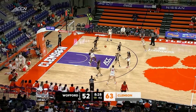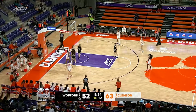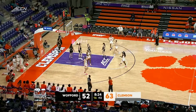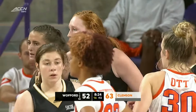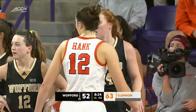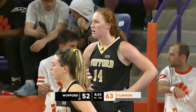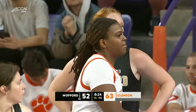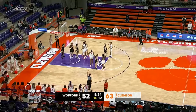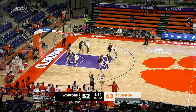Perpignan picks up the dribble. Top of the arc. Finds Robinson in the paint. And Robinson tried to put it up. And that shot is rejected by Hatton out of bounds. Hatton says, do not bring weak stuff at me. Well, I wish Amari would use a little more power and go up. When she falls away, that allows the defense a chance to get to the basketball. Go straight up, square those shoulders, protect the basketball with your body.